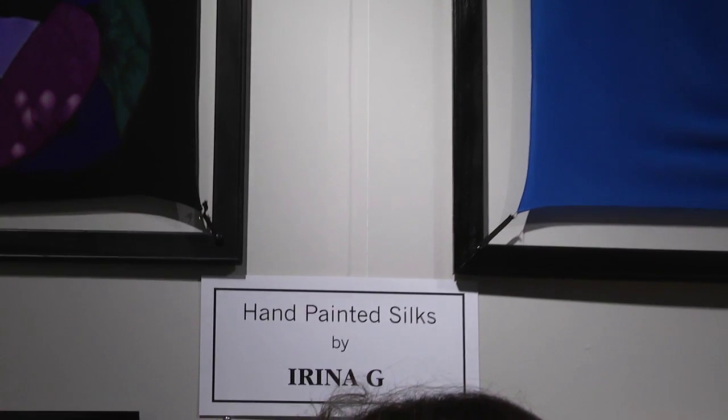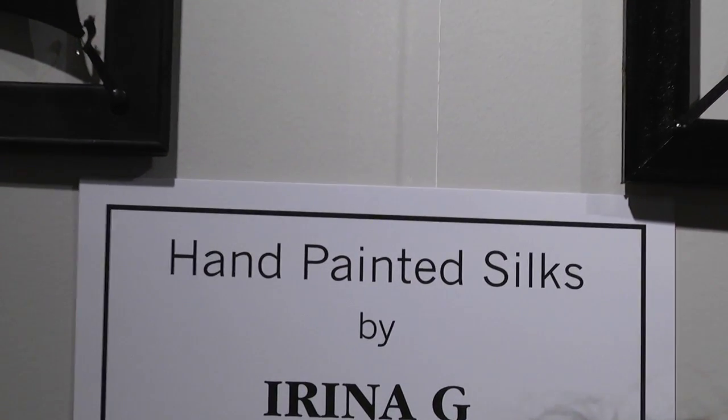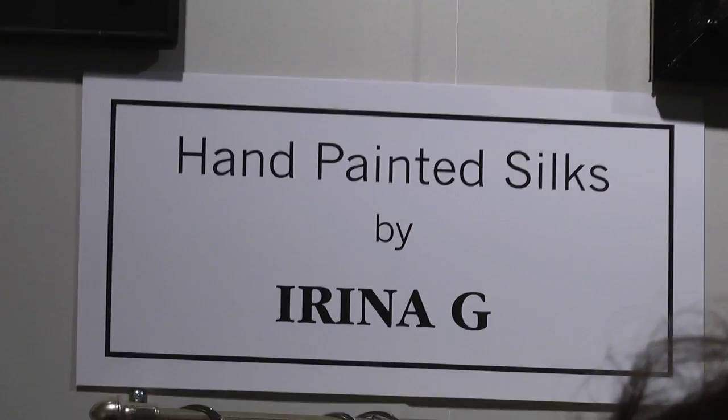Her birds and her big cats, her jaguars and her tigers, there's people who can't wait for the next one. Or the horse series that she's done, especially because here in Palm Beach we've got the polo crowd. We even had one client who commissioned her entire stable to be painted by Irina as a wearable. So let's ask Irina some questions, Jeff.